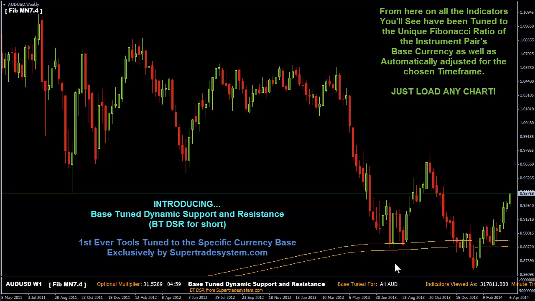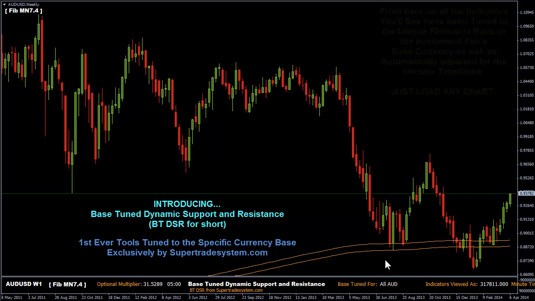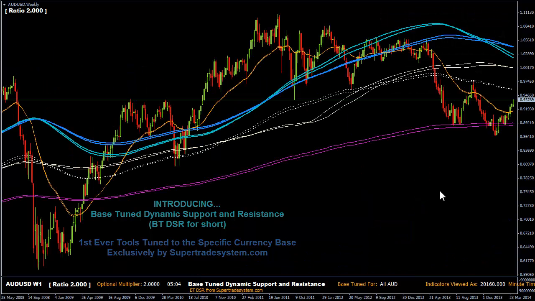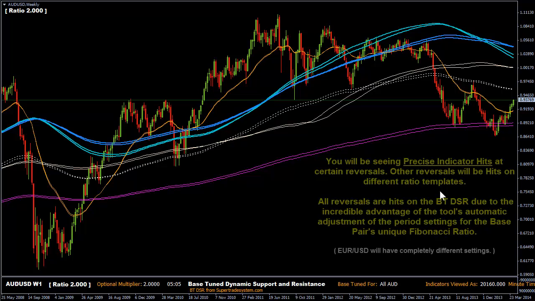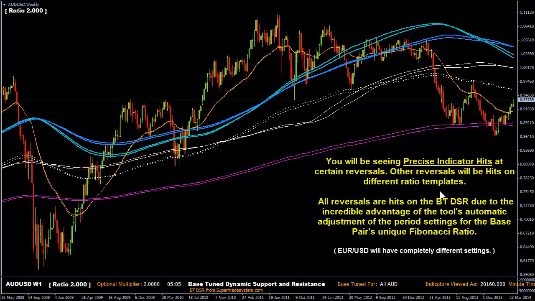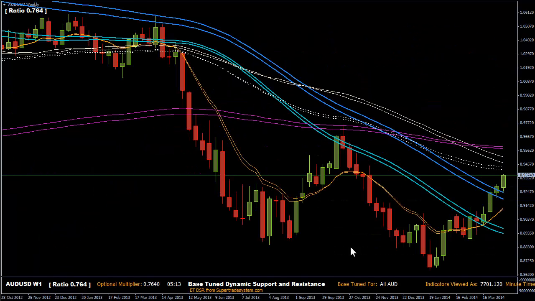But this particular spot is such a big number that it only shows the fastest of the indicators. Let me show you the full set, because we're going to see a confluence of indicators coming in right at that reversal right there. Now you can see the full complement here on this tool. I've loaded up the same chart, and it's ratio 2.000, which is of course another Fibonacci number. And there's the confluence. We had a bounce off of that, but as you can see, it was already using this particular thing, and then it goes on further when it bounces again off of that same thing.